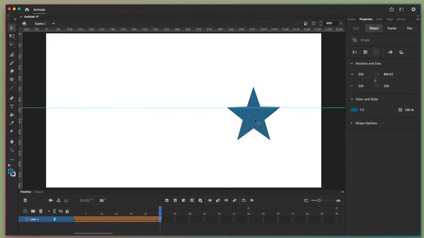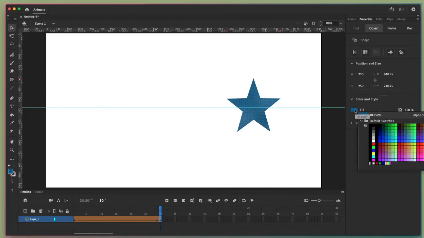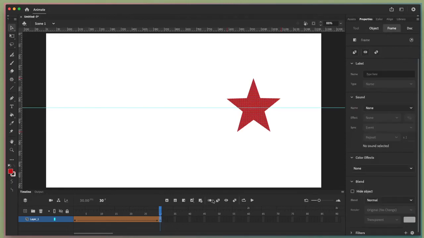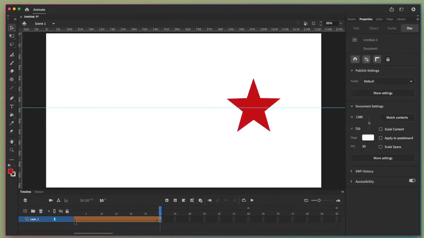Actually, how about we make this 200 to make it a little taller? There we go. I'm just going to eyeball it. I just kind of want it to be there. So it doesn't really matter. I just wanted to keep it on the same horizontal. The other thing I want to do is change that fill color. I'm going to make it more of a reddish color. Okay, so this is the end point here, and this is the beginning point.